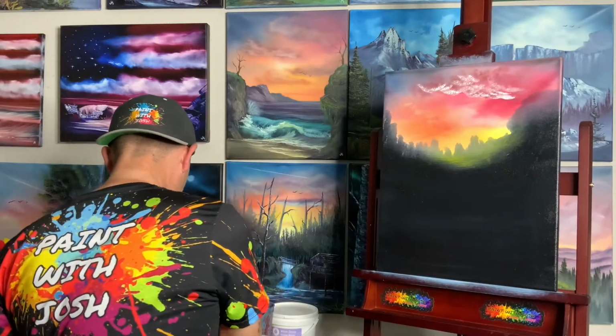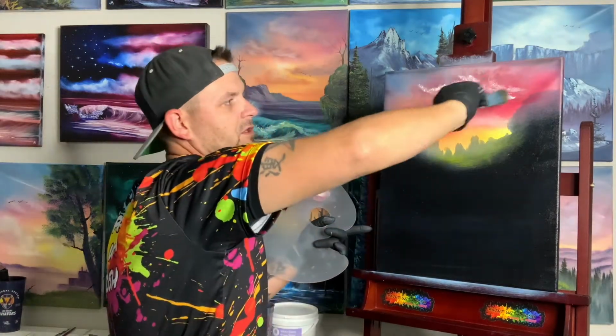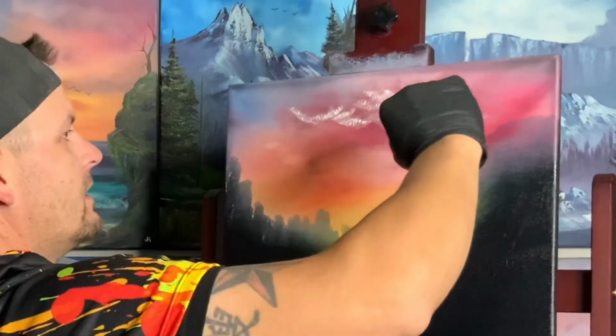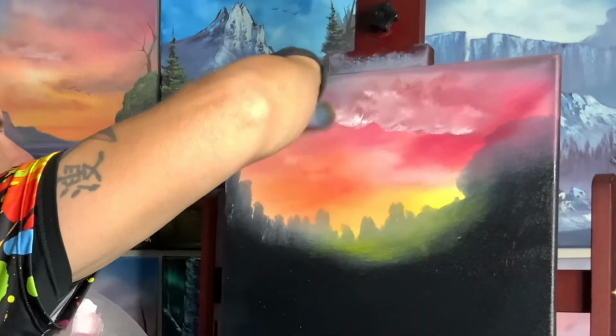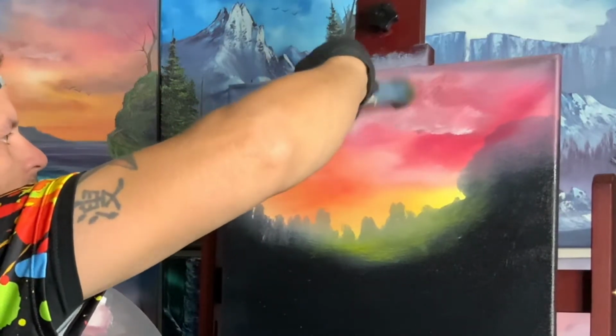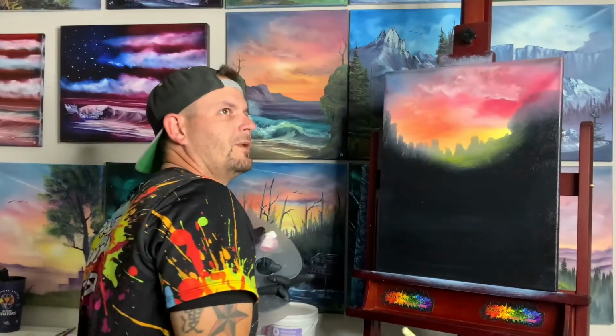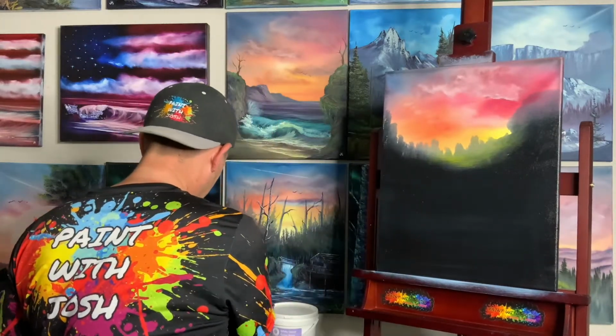And then we're gonna go back to that brush. Still haven't washed it. It's got a little bit of the orangey color on there. And we're gonna start to work upside down and away. So we're gonna blend it up, blend it up, blend it up. All right, just like that. And the more and more you work at it, the more it's gonna blend away, and you can leave it. You can have all these dark shadows. You can have all sorts of stuff.